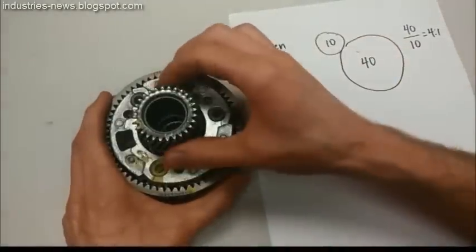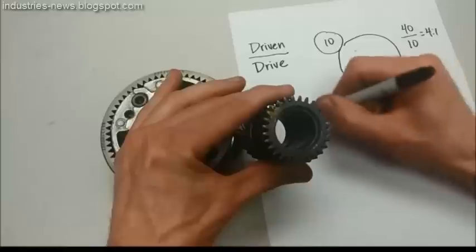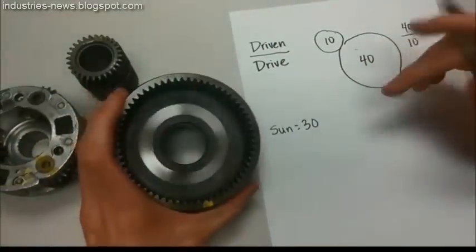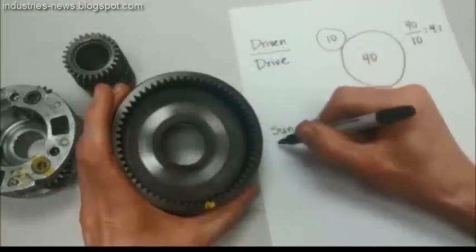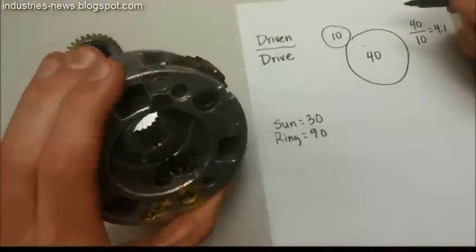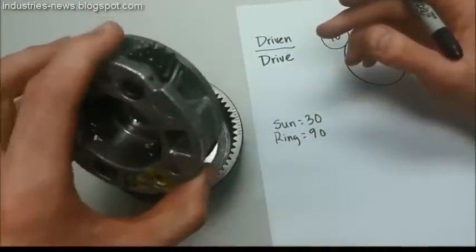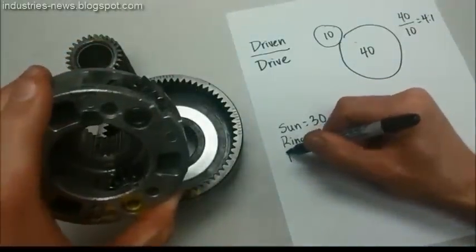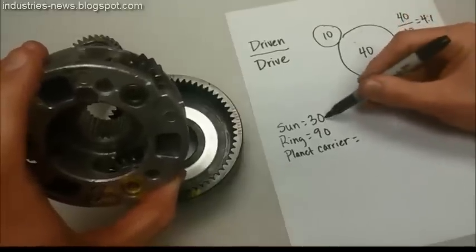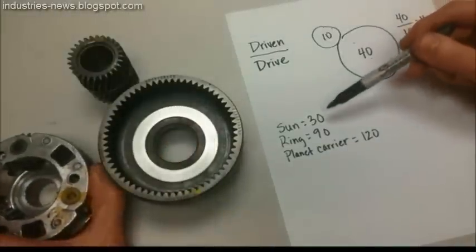Here's how you calculate this. We take each of these gears and count the number of teeth. On the sun gear, we'd mark it and count — let's say I counted 30 teeth on the sun. I would take the ring gear and count the number of teeth — let's say 90 teeth. Then for the planetary carrier, I won't count the teeth on it; there could be varying numbers of pinions and it doesn't matter how many teeth are on them. The planetary carrier is equal to the sum of the sun and the ring gear, so that's 120. That's the secret — we calculate it based on the sum of the other two gears.